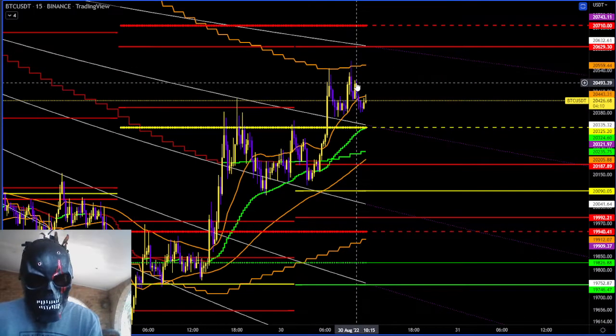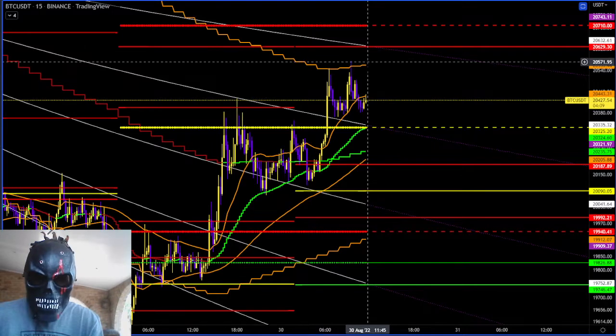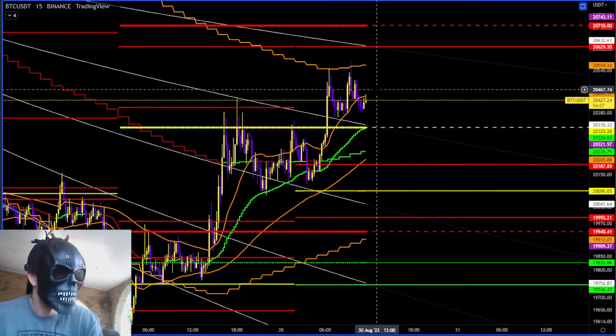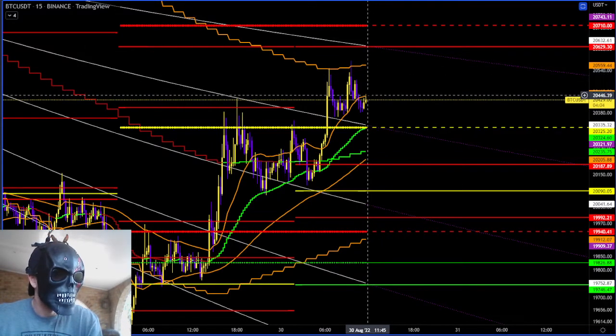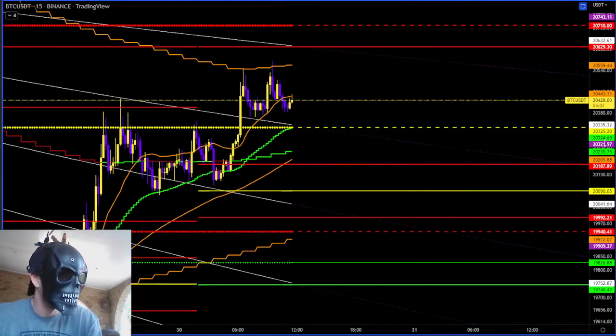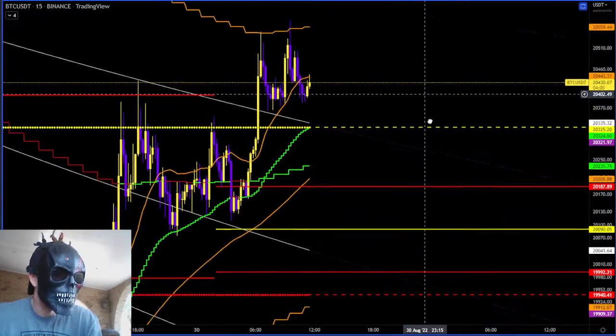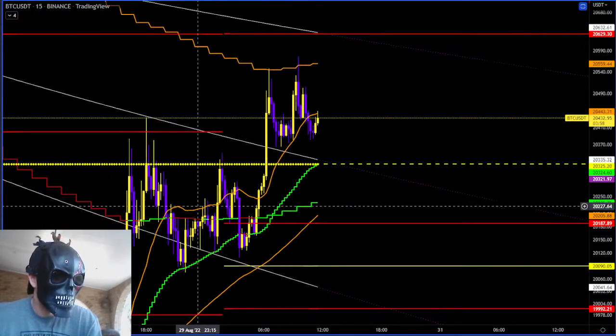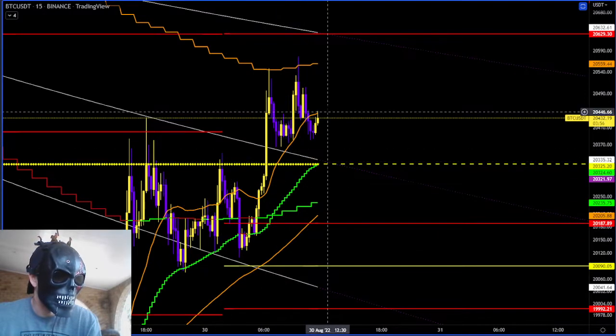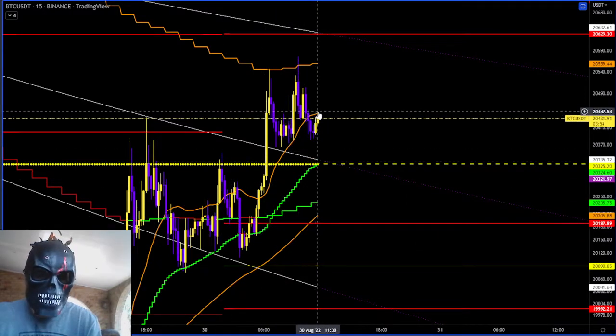I use reverse wave trend when I need to figure out what's going on in between the cones, when it gets choppy. Now we're going to start closing candles below this reverse wave trend. This is the high term time frame, this is the low term time frame one, these two orange ones. As you can see, it's struggling to break through.